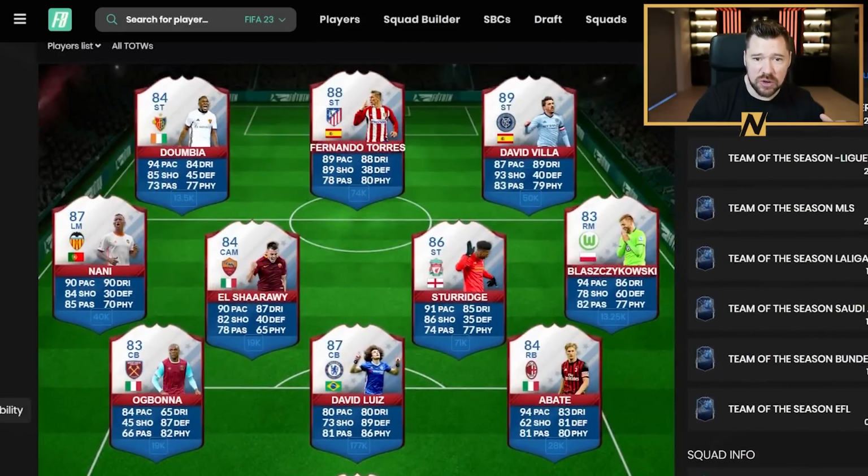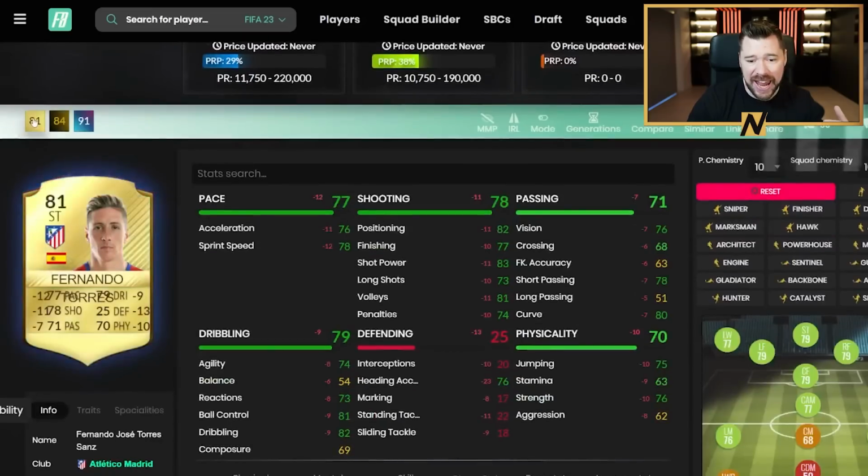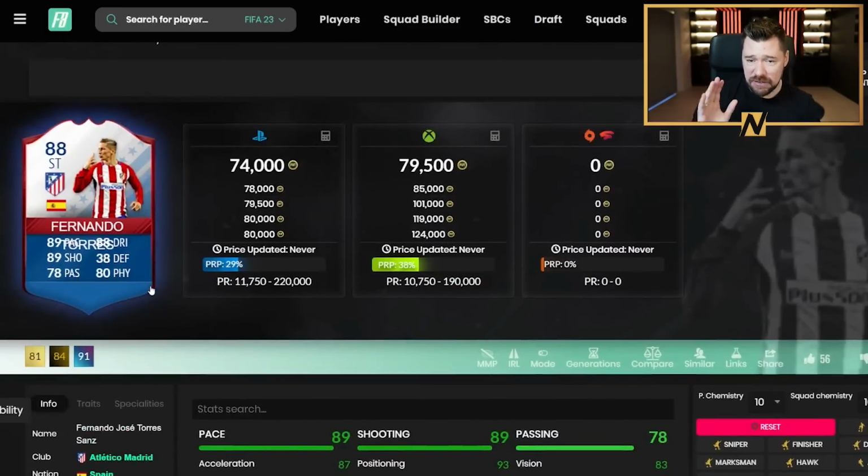And if we take Fernando Torres as an example in that game, he went from an 81 to an 88, but the biggest boost was in stats that really mattered. Lots of pace, lots of shooting, and a nice boost to physical too. And the change in this promo, even though it stayed for the last 6 years, has been nothing but a win for EA.